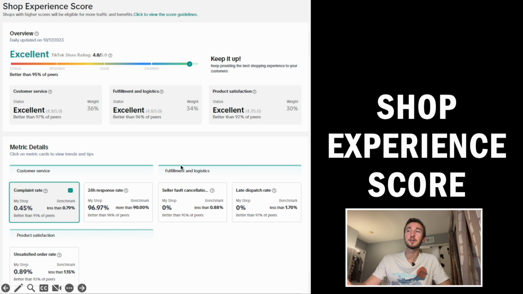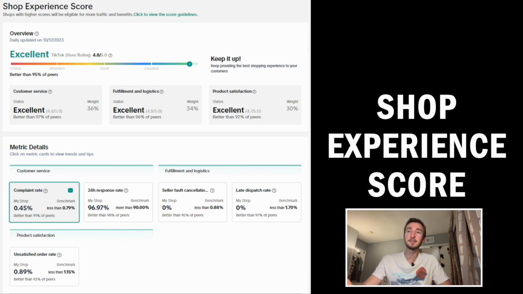You can see here the breakdown of these 3 main components: the complaint rate, 24-hour response rate. This is what I was talking about earlier, that you need to respond to chats within 24 hours. Complaint rate, this is typically when buyers leave negative reviews, and they also affect the unsatisfied order rate, meaning they open a case with a TikTok support agent and complain about something.